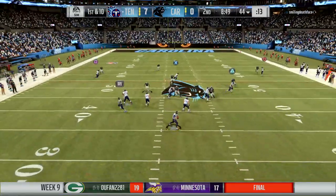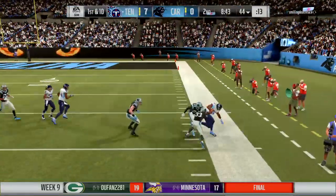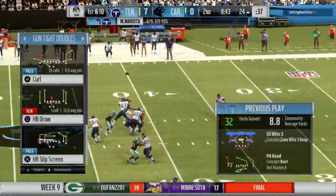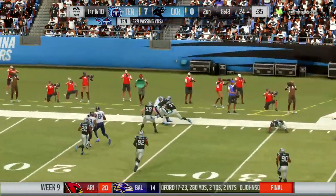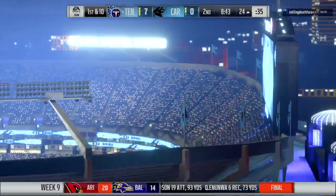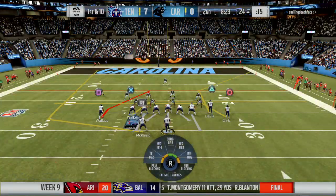Now a play fake here on first down. Wide open receiver, complete. A gain of 32 that time. Looked like the defense put pretty good pressure on him, but he's able to flush out to his right to try and evade people. On the run, had to get on his horse. Still accurately throws a nice pass for a first down. So the big play gets him all the way down to the outskirts of the red zone here for 1st and 10.